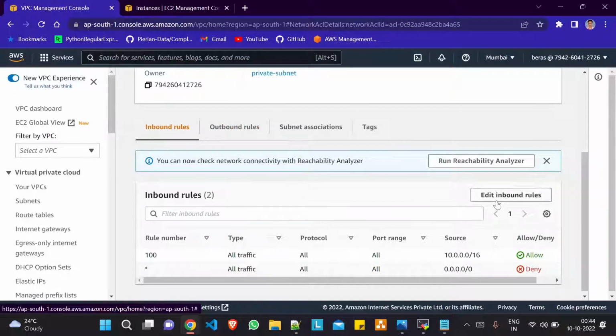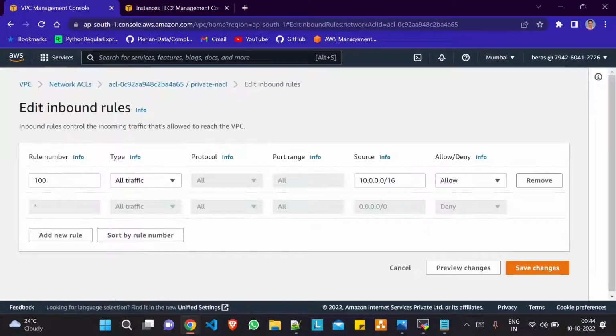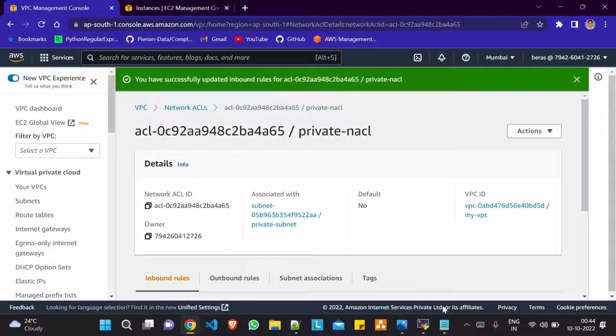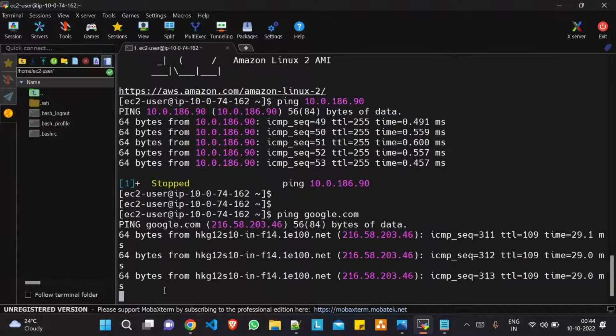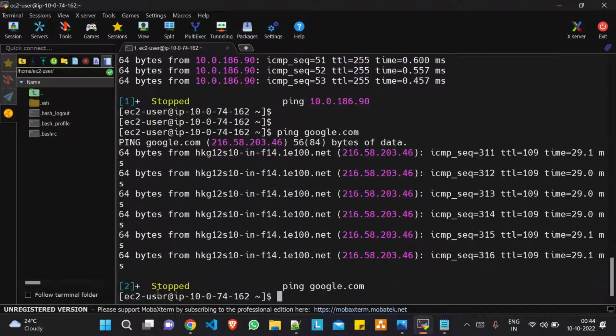That means we need to make this 0.0.0.0/0, so that even when the instance is trying to connect to the outer world or the internet, the response will come to the instance from the internet. So that is why the inbound rule source is the internet. We need to mention that explicitly. Fine. Let me click on save changes. Now see, it is responding. Fine.